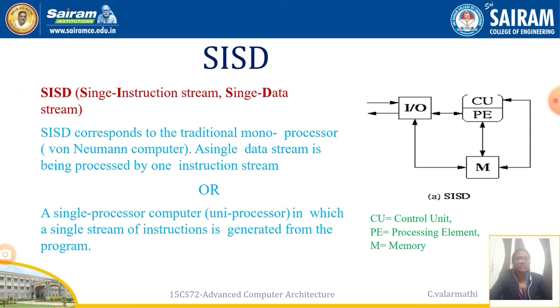The first type is single instruction single data. It is very similar to a uniprocessor system, the very first traditional monoprocessor computer system. In the diagram on the right side, the IO device is the first interface. It interacts between the human and the computer. From the input output devices, the input is given to the control unit. Here CU is the control unit, P is the processing element and M is memory. Only one processing element is there. The inputs are fed from input devices, and after processing, the result is stored in the memory. Then it is returned back to the human with the help of output devices. It is the traditional approach of doing computations in the computer.